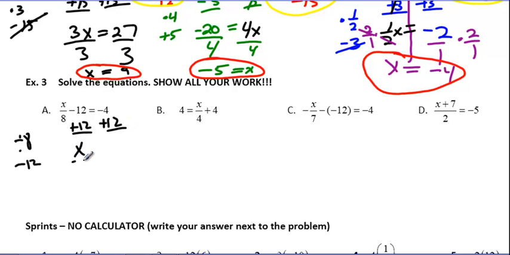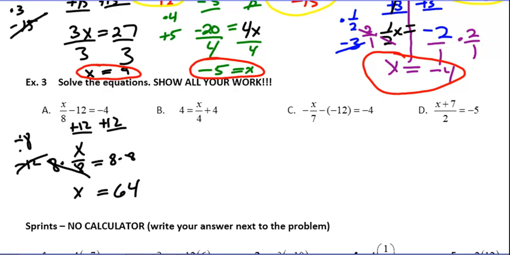We end up with x over 8 is equal to, these are different signs, so I'm going to subtract, keep the sign of the bigger number, 8. Once again, this is where a lot of people rush to say, oh, the answer is 1 because there's an 8 here and an 8 here. You've got to go through the work. Don't rush. Take your time. We're dividing by 8. The opposite of dividing by 8 is multiplying. So I'm going to multiply both sides by 8, and I actually end up with 64.